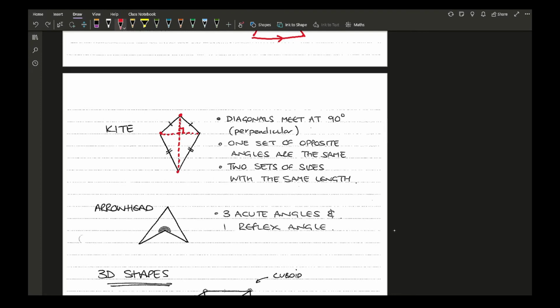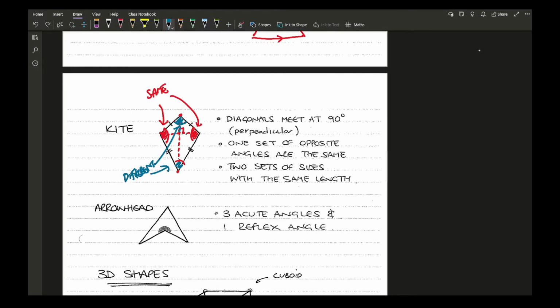And that's unlike any of the other shapes, unlike a square where it's got that key property. Another property of a kite is that one set of opposite angles are the same. So for example, these two angles here are not the same, but this angle here and this angle there are going to be the same. And that's always going to be the same. However, the angles that I've got here are going to be different. So opposite angles in a kite, you've only got one set of opposite angles that are the same.